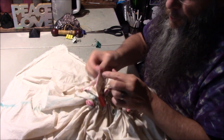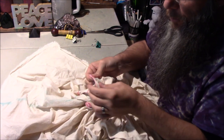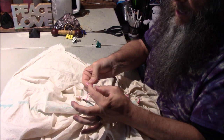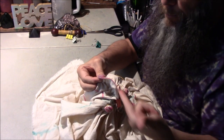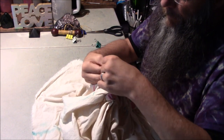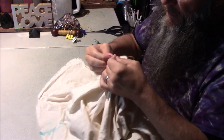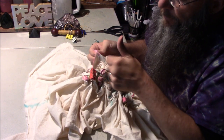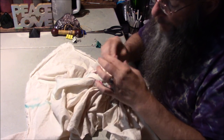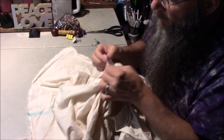Once again, I'm making sure that my two sides of the eye are folded down at a 90 degree corner. You don't want any of them up in this top half inch, otherwise it's going to misshape the letter. And now I'm just going to zigzag fold this back and forth here. I just find that sometimes is the easiest way. And just continuing to make sure that I push all this other excess fabric down so it doesn't get caught up in this top part where I'm going to be tying the letter off.